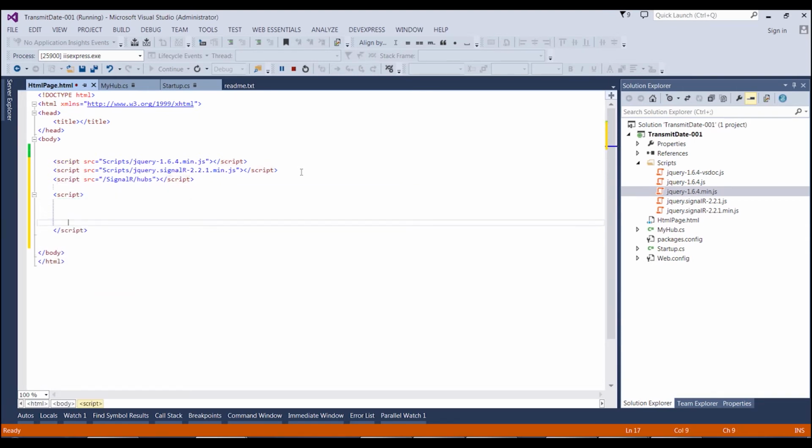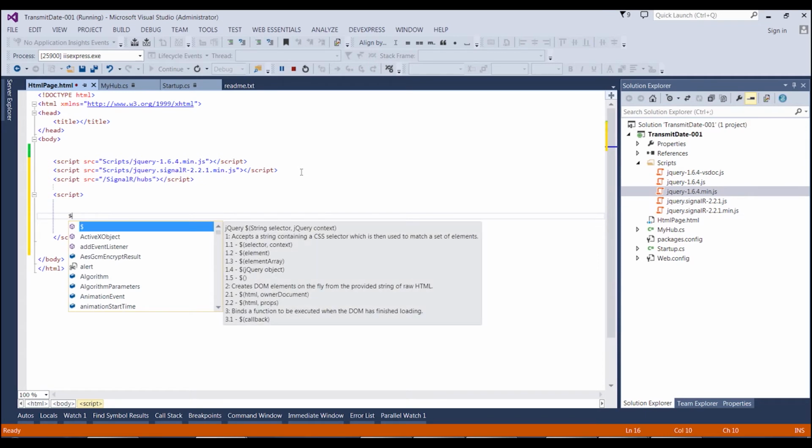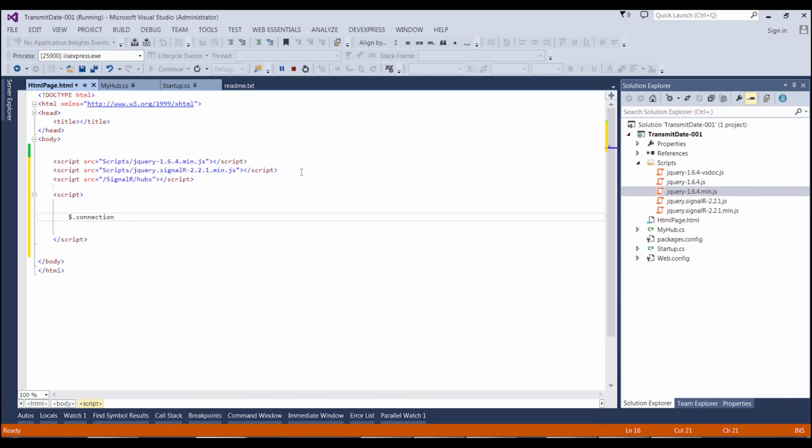Now I will add one more script element in which I'll be doing my coding. With the help of jQuery, I'll access a connection object which resides in the above referenced scripts, and with the help of that connection I'm going to access the standard hub and then the start function of that.